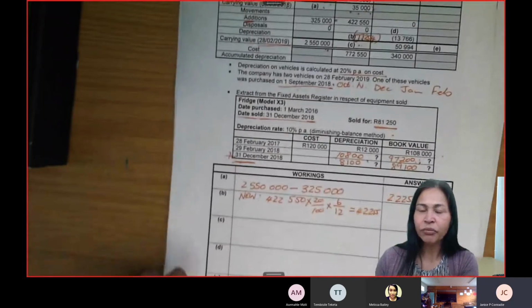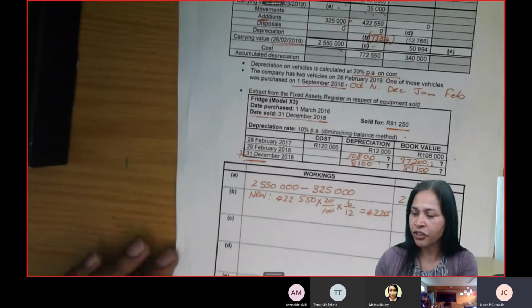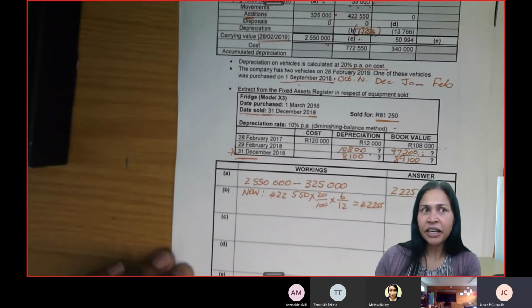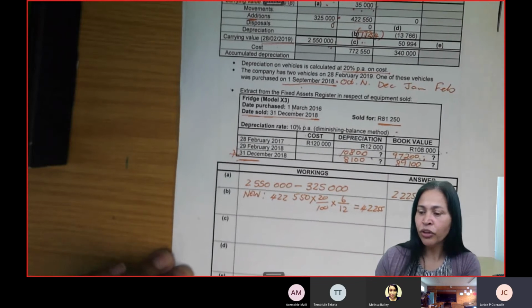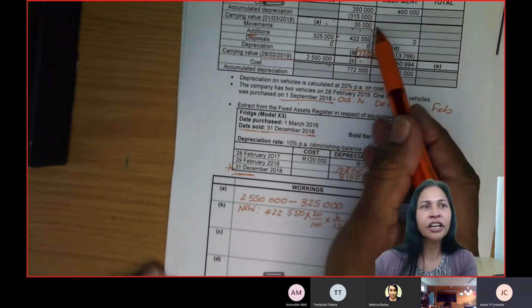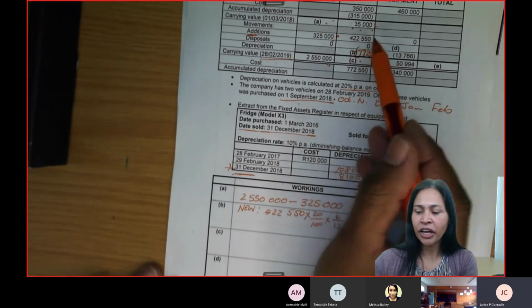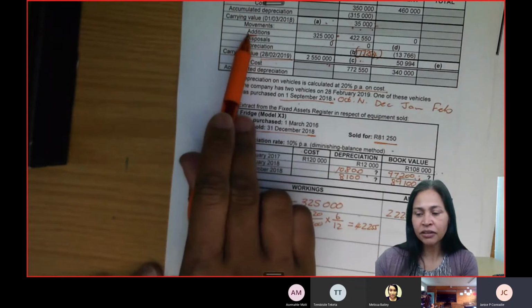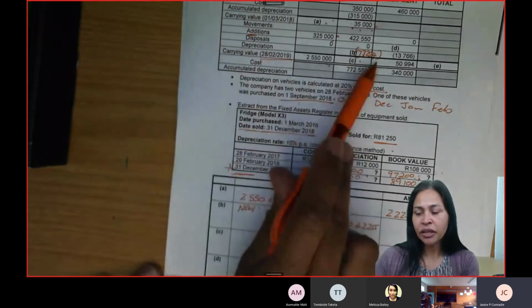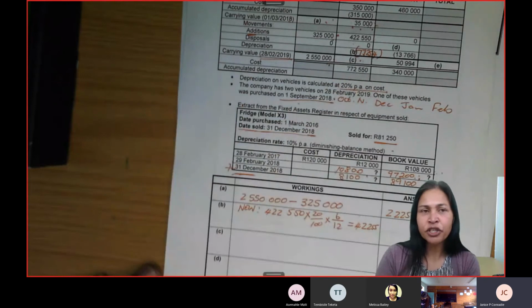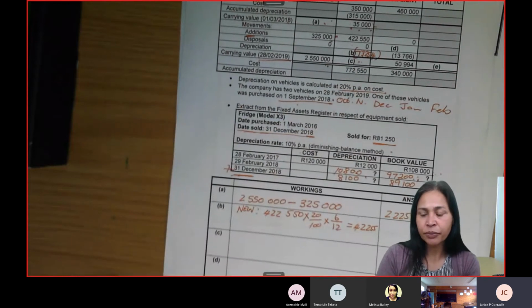We'll work on this one so that you can have both the information and the calculation there. I trust that you are familiar with finding the carrying value at the end using all the information, starting with a carrying value on top. So you have your 35,000, you have an addition, it clearly says add, you have your depreciation, which is in a bracket, and in accounting, if anything is in a bracket, it means you must subtract. That is how you're going to find your information for C, your carrying value.